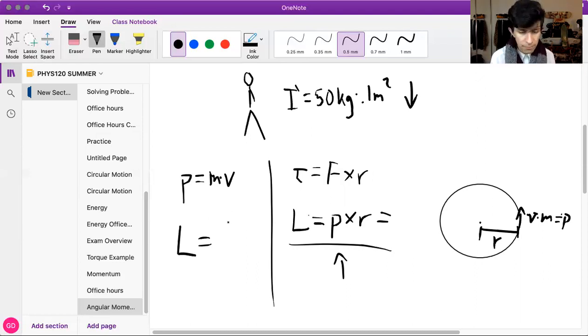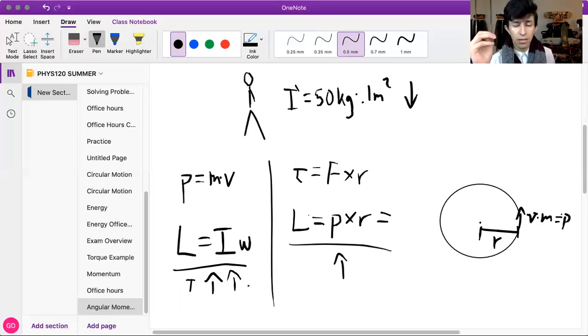You guys can maybe already figure it out. What's the counterpart of mass? It's inertia. What's the counterpart of velocity? It's angular velocity, omega. Let me rewrite that because it looks ugly. There we go. And so this is a way of writing angular momentum. You can use either or, but for the figure skater problem, this one is what we're going to use. It helps relate inertia to some type of spinning factor, which is angular velocity.